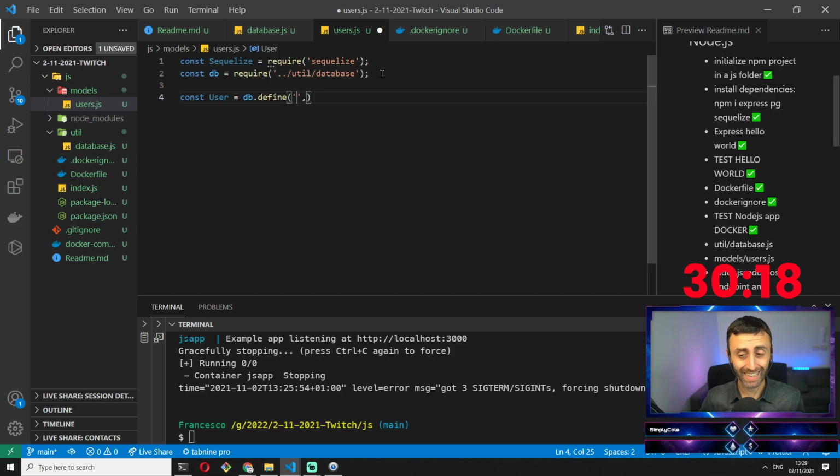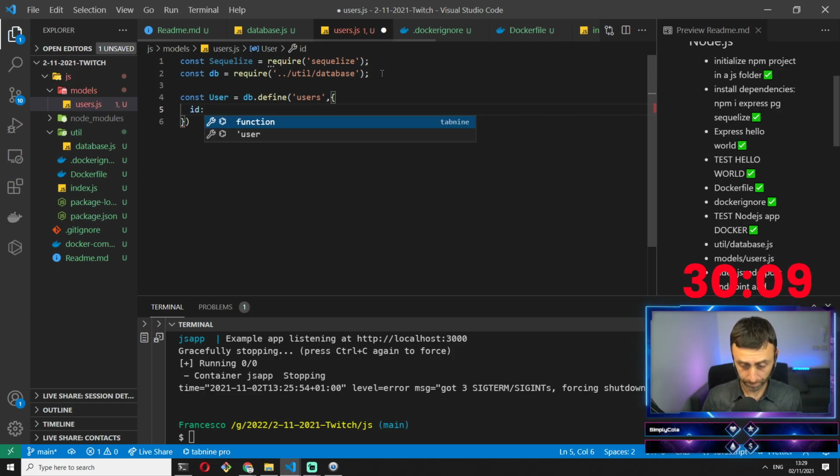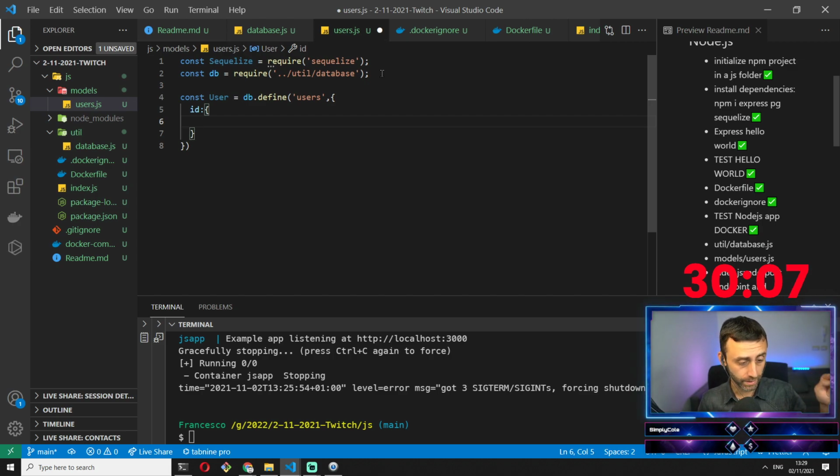Here we are defining a new table. This is interesting because in most of the tutorials you just create the table by hand, and I don't want to do this. I want the system to create the table for me.